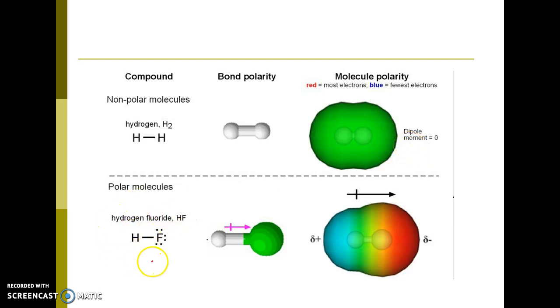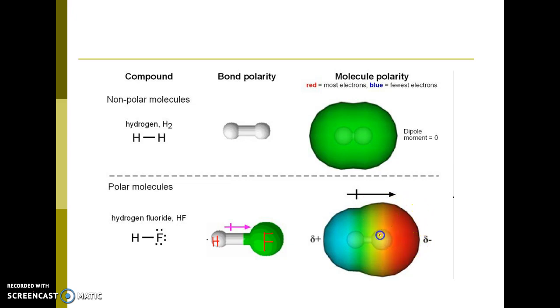In this molecule here, with hydrogen and fluorine, here you can see the bond, and notice how many extra valence electrons fluorine has surrounding it. If we look at it in a 3-dimensional model, here's the hydrogen, which is clearly smaller than the fluorine, in which case the electrons are not being shared equally. This is indicated again here with the electron cloud models.